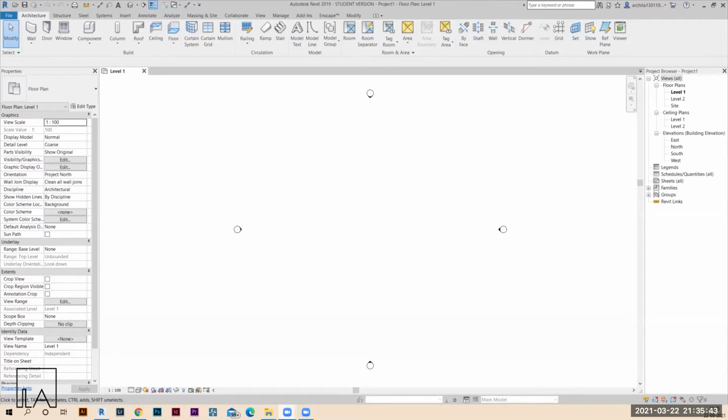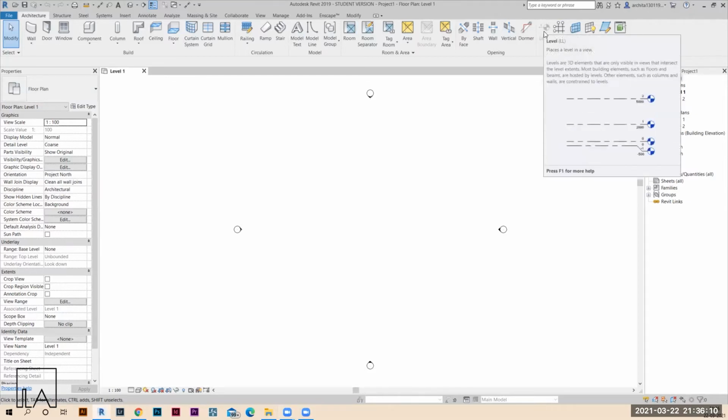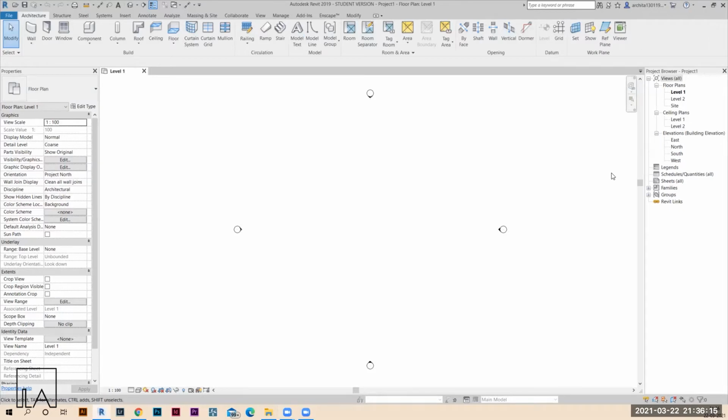Today's topic is about some interesting tips for one of the most basic tools of Revit, levels. Firstly, I'm going to explain briefly how to create levels. First, you need to go to the Architecture tab, and under the Architecture tab you will find Datum. Over here you will see that the level is grayed out. This is because to create the level you have to go to either an elevation or a section. So we'll go to one of the elevations.